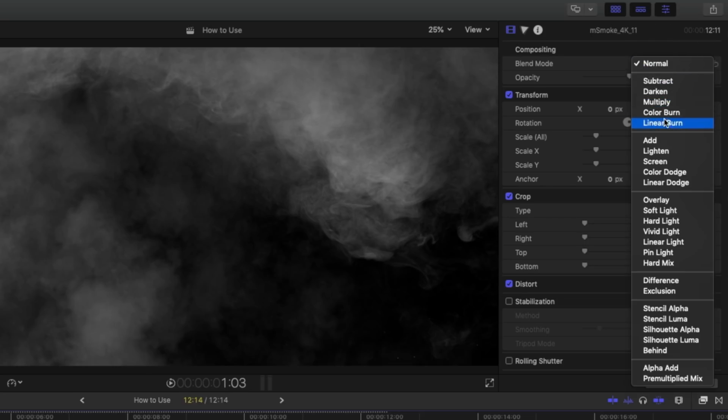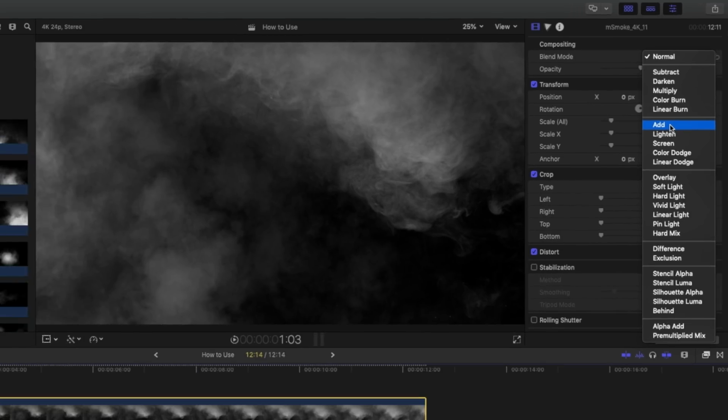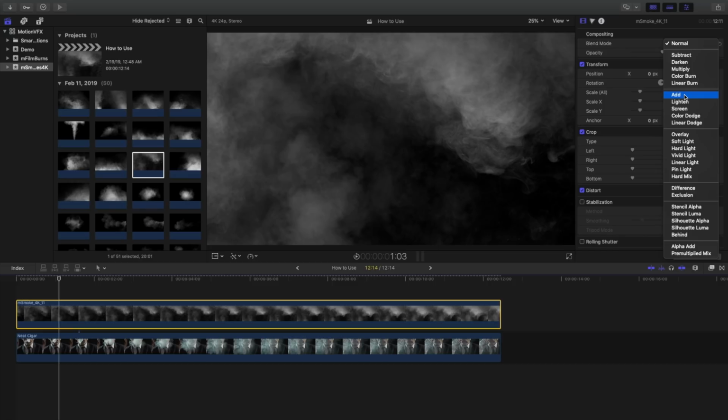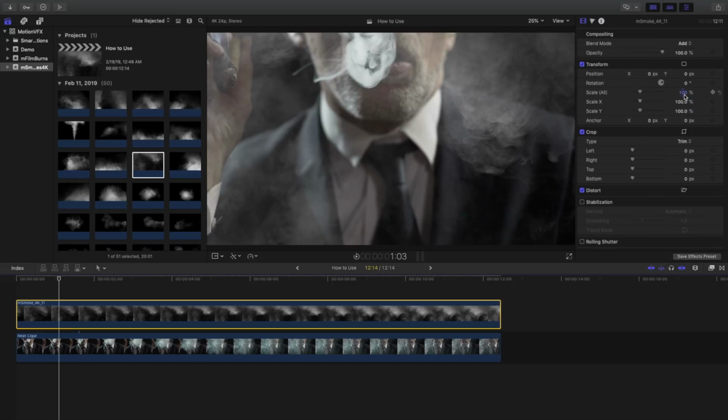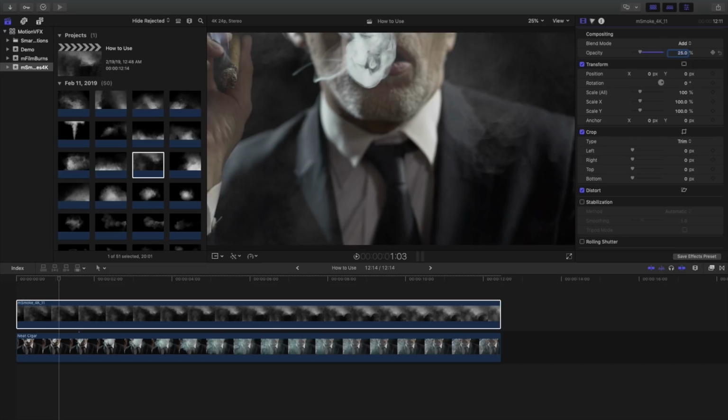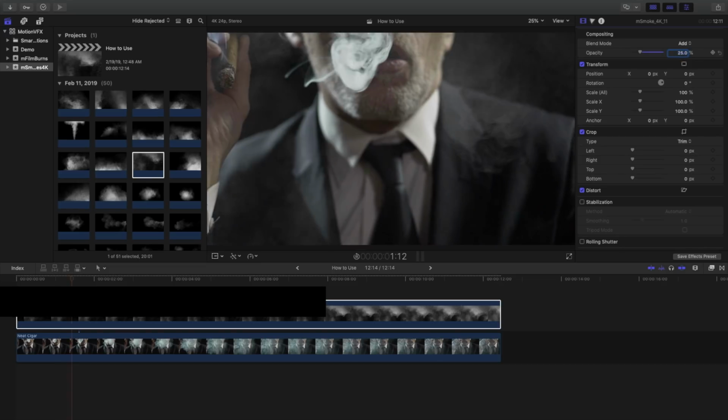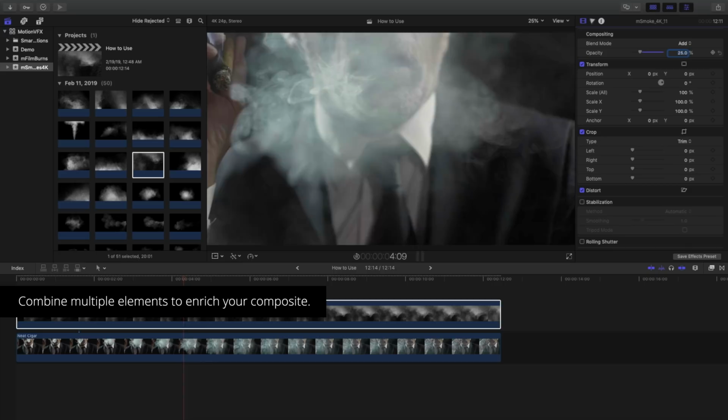In this example, I'll choose an additive blend mode. There are times when another blend mode, such as screen, which we'll use later, may be more effective. Experiment with the different modes to find out what works best for you and your project. That's a little too much for me, so I'll adjust the opacity and take it down to 25%. It's possible to add multiple elements to the same scene to give it a greater impact.